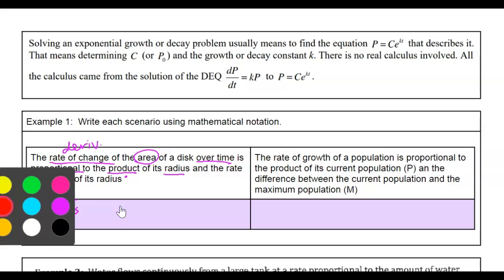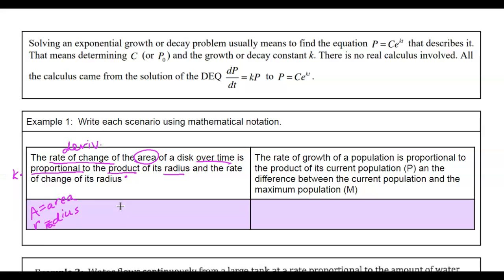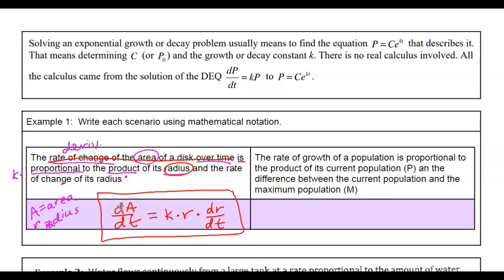So now we need to write this as an equation. So I just go in order. It says the rate of change of the area. So we can write that as dA/dt. That's all of this. Is implies equals. Proportional means I'm going to multiply by k. The product, I'm going to multiply something else, of the radius and the rate of change of its radius. Now, a derivative is always with respect to time. Now, there's a lot of unknown here, but that's not for us to solve. It was just for you to set up. So that question is done.